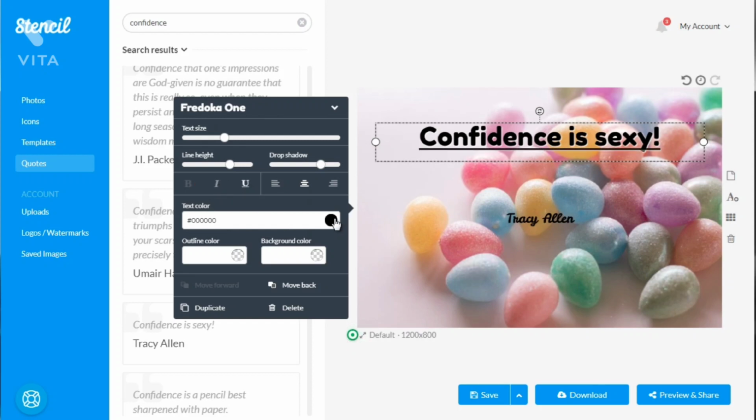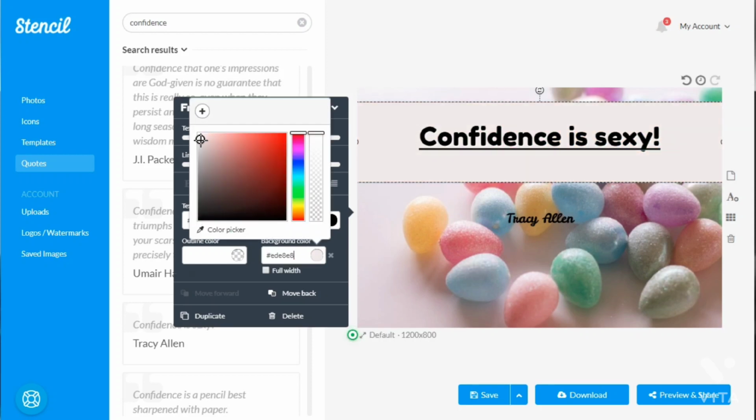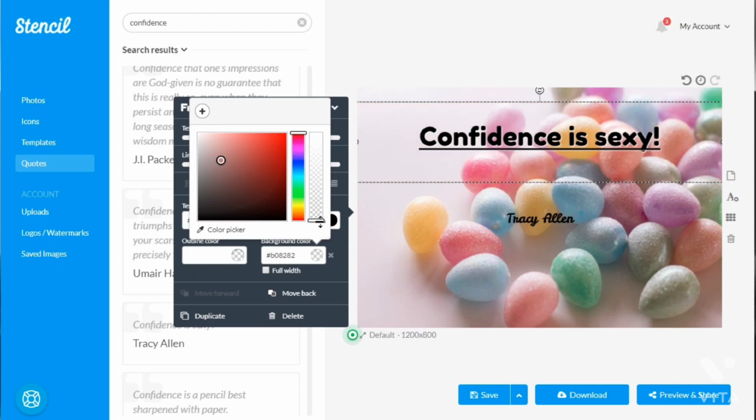You can change the text color, you can change the outline color, which is the border around the text. And of course, you can change the background color as well. So if we wanted to do something like that, we could do that. But in general, we like to kind of stick with something generic like this.